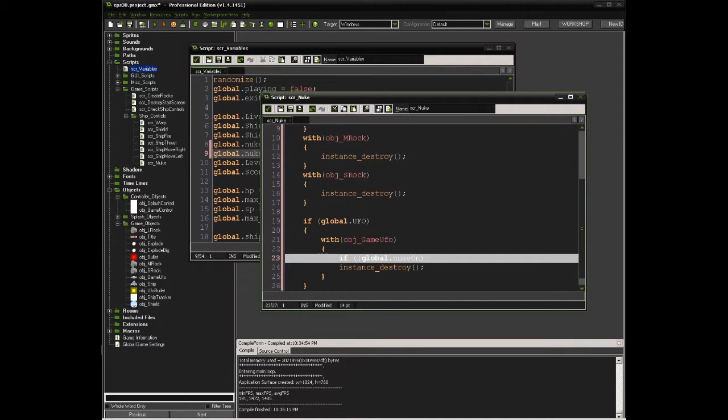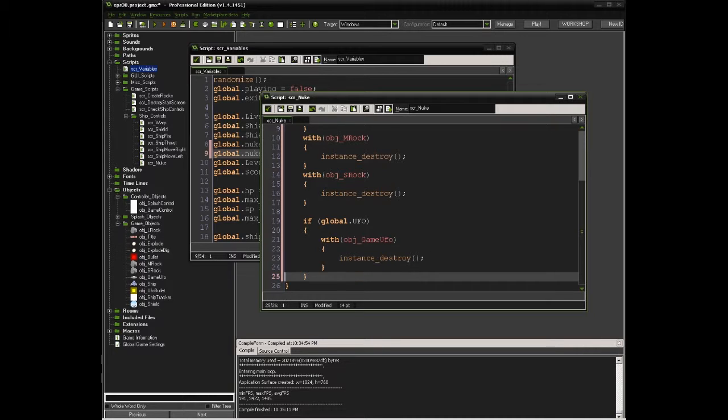I think that was from an explosion. The object game UFO, we want it to be destroyed. Okay. It will be destroyed.